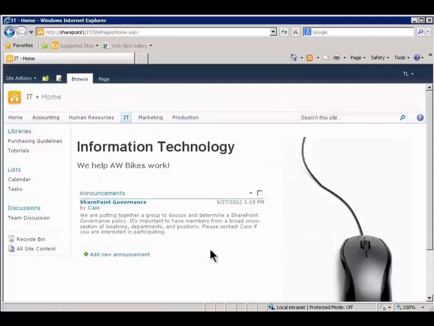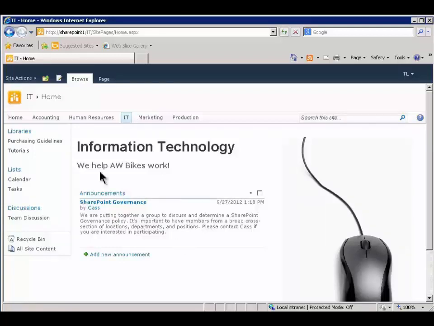So now here on the IT subsite, I want to create a new list that's going to help track help requests. So anything that you've been currently doing through email or through a spreadsheet or even a Word document where you're trying to track a process, track requests, you can do that with a SharePoint list.